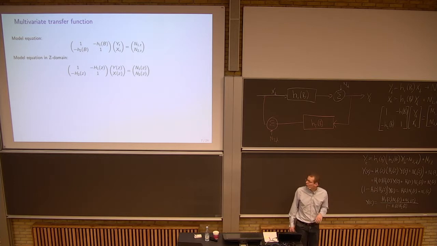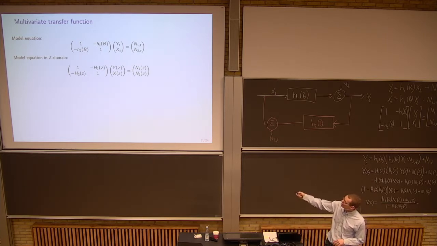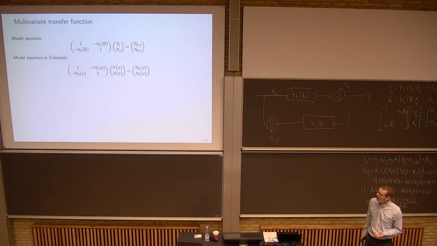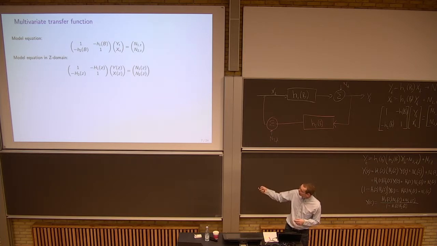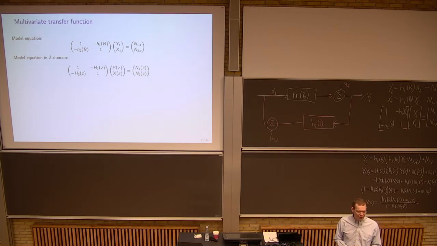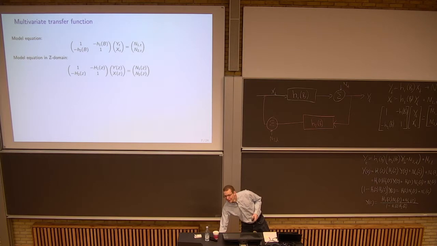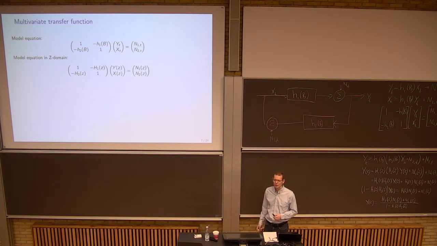Now, you can also take the model written in the multivariate form and do the Z-transform of that, if you like. And you can pretty much do the same math. So, does anyone remember how you would solve this to get models for y and x? I want to isolate y and x on the left-hand side. How do you do that? Exactly. You just pre-multiply by the inverse of the matrix.